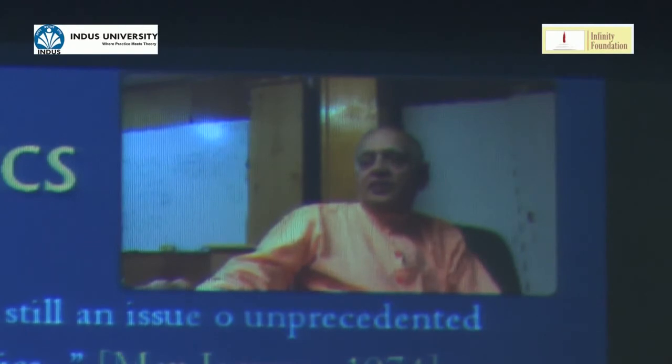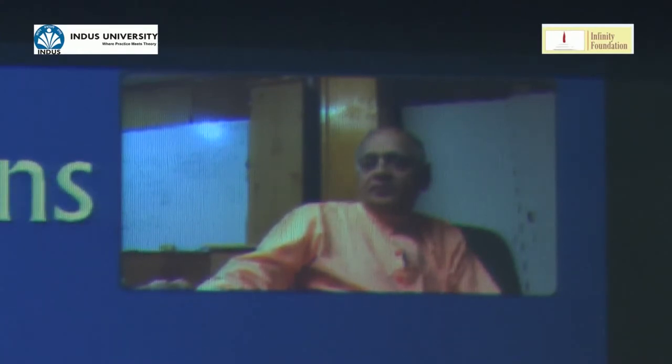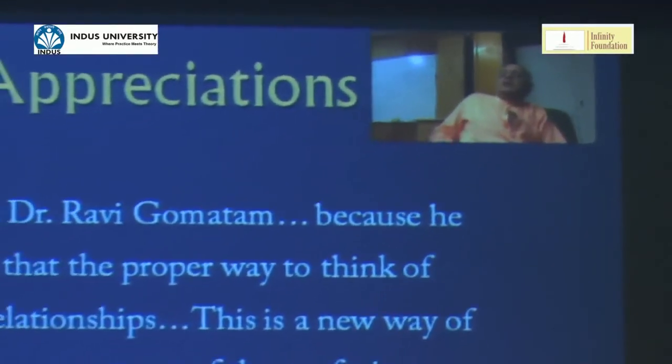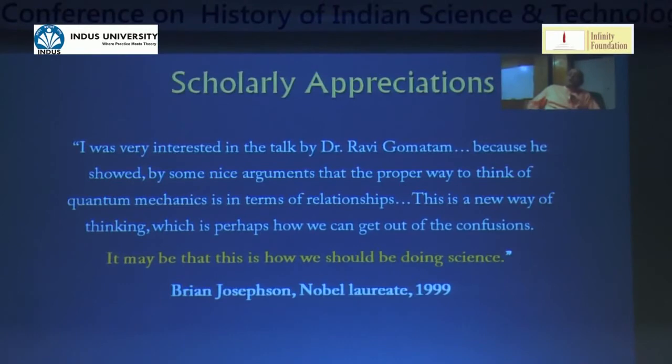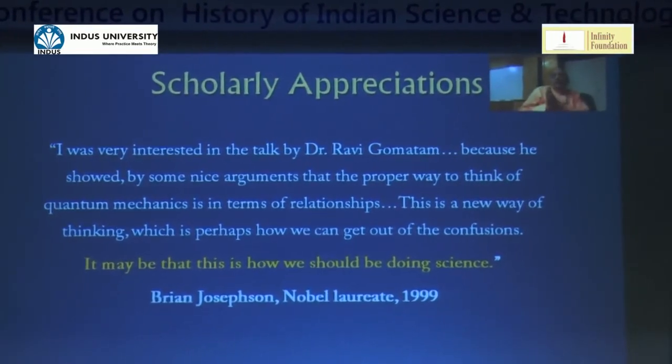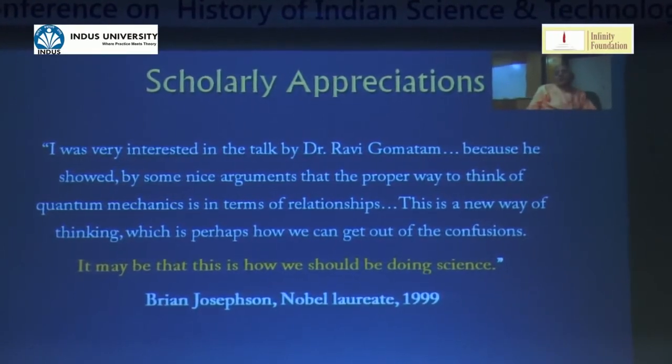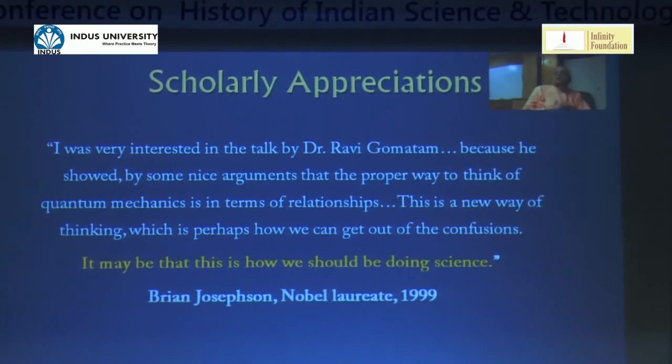Well, the one that says scholarly appreciations, Brian Josephson. Okay. So I just wanted to show you that, is it readable? Yeah, so you read it. So you can see that here is another Nobel laureate in quantum mechanics, and he says, so you see that there is actually a problem in science, and we are solving that problem in science by applying this Bhagavad Sankhya model. In that sense, we are talking about the historical ideas of concepts of Indian science and technology in the modern context. And you can see this Nobel laureate saying that maybe this is how we should be doing science, because he accepts our work.